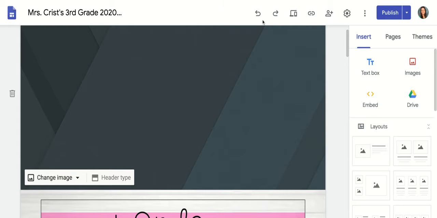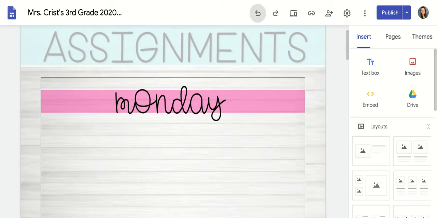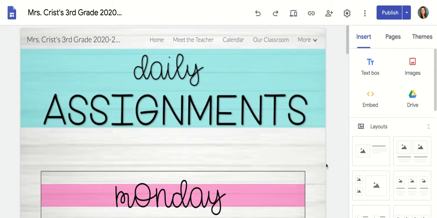So I am going to find my banner that I used. I may have called it, oh, this is assignments. Now I'm going to have to think about where I put what I called that, because it does get old and I start naming things like that. I don't see it. That's okay. For right now, we'll just leave it like this. Oh, I do have an undo button. Thank goodness for my undo button.